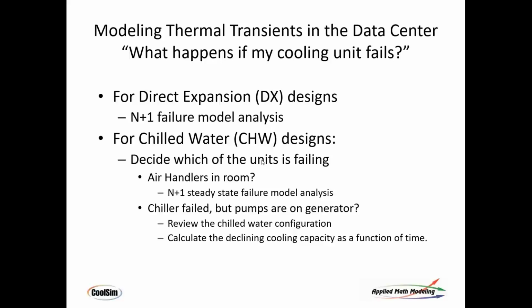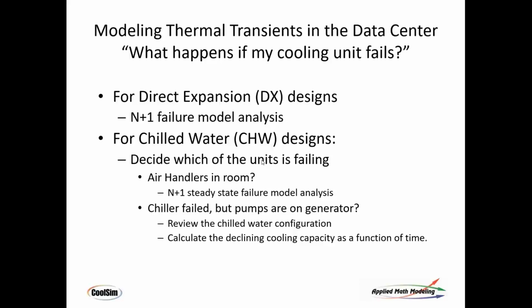And there's a one-to-one relationship between the heat exchangers. So the only thing you have to worry about in a DX, if all you have is direct expansion in the room, is that CoolSim can currently handle it today with an N+1 failure mode analysis. And we automate this. You can set up N number of runs. You can say in run number 1, I want crack 1 off, and then run number 2, I want crack 2 off, etc. You can do up to 4 of those at once per simulation. It all comes back fully automated with a set of results for you. That's been done for quite some time.